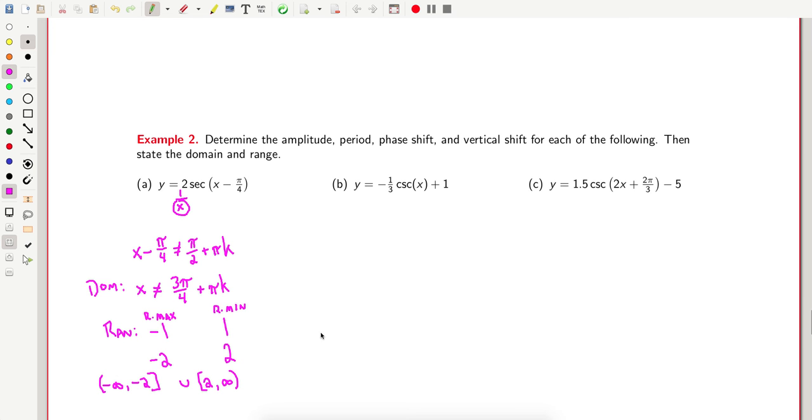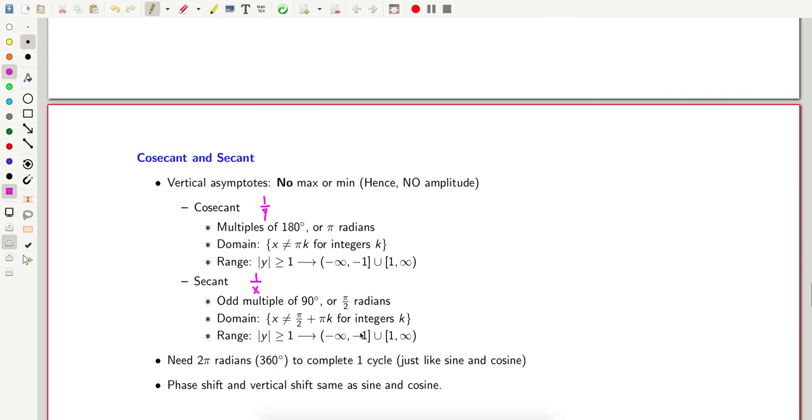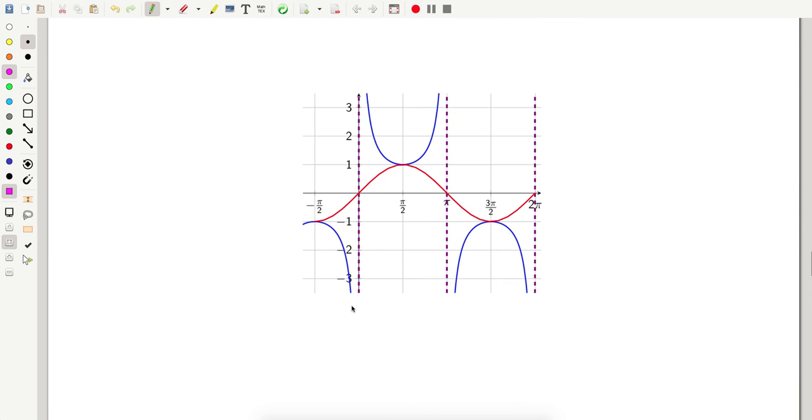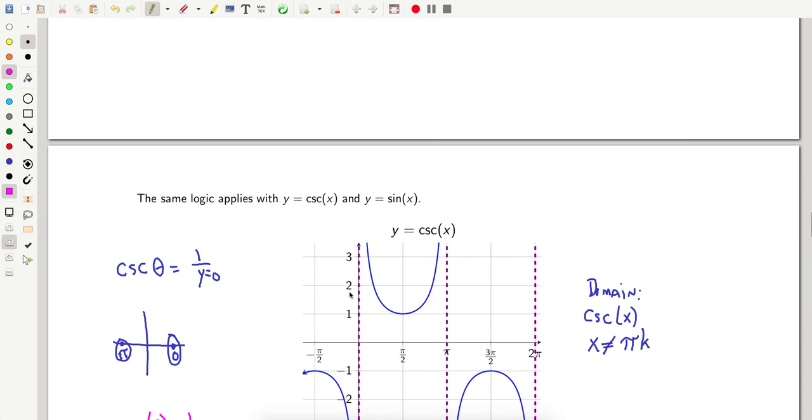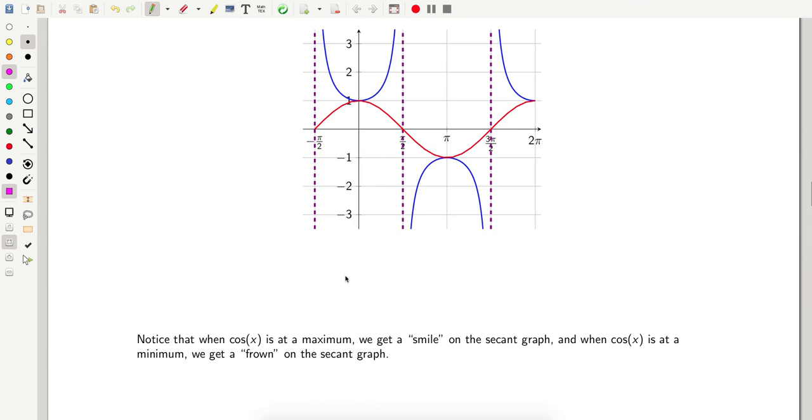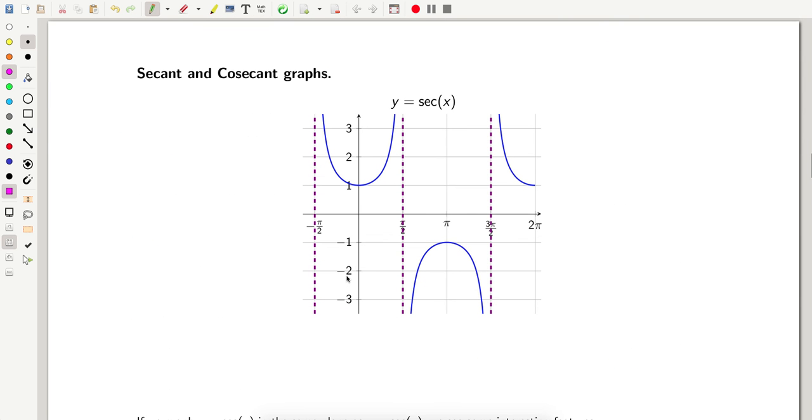So if we look at the secant graph, which looks just like the cosecant graph, as we saw, it's just shifted. If we look at our secant graph, notice there is a gap in y values between -1 and 1, and that's always going to happen. So we don't want it to be the case where we have it going like this and then like this. We don't want any overlap here with our smiles and our frowns.